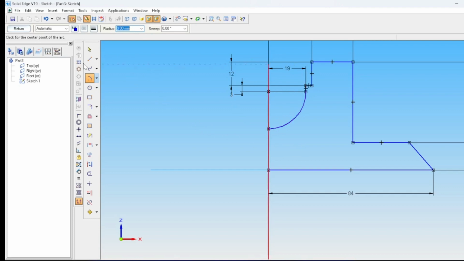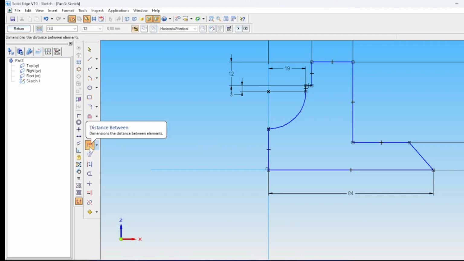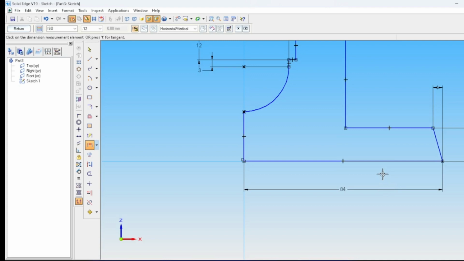Now I want to join the line from here to here. Select the distance between two points, click on this endpoint and that endpoint, and give this distance as 4. Now the profile is completed.